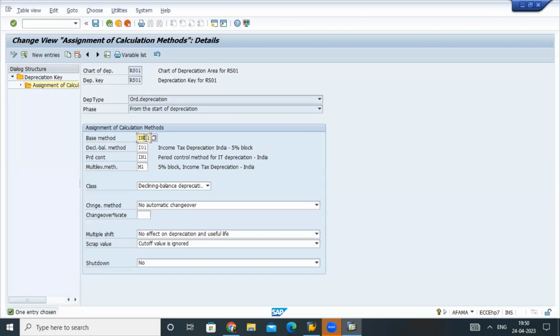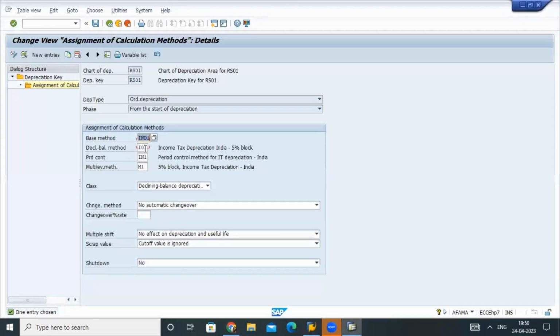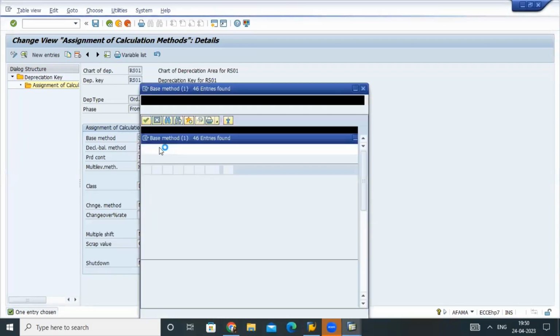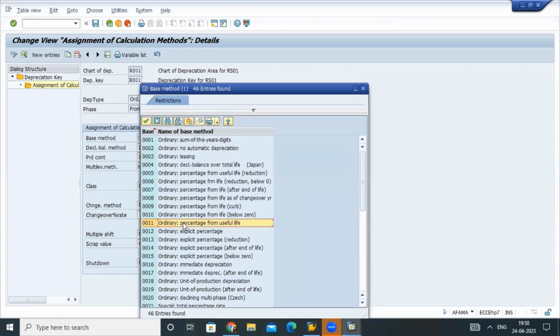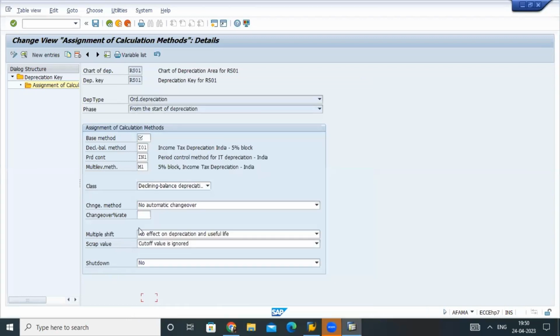And now here we will start assigning the things that we have configured. In base method, I think we have configured our own method, RH01. So we'll select our own method, which is explicit percentage.